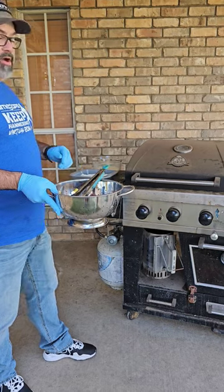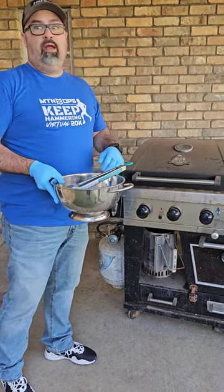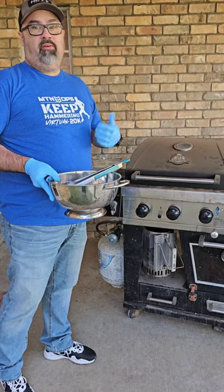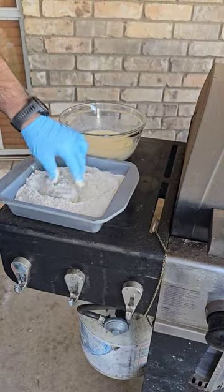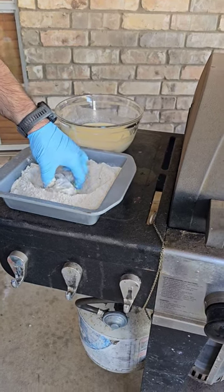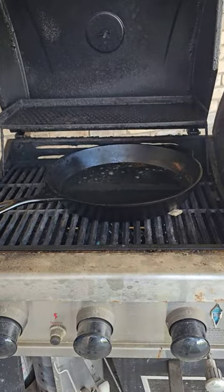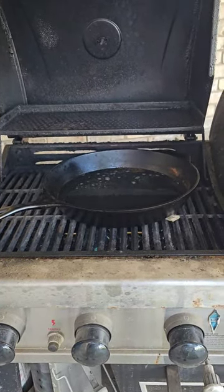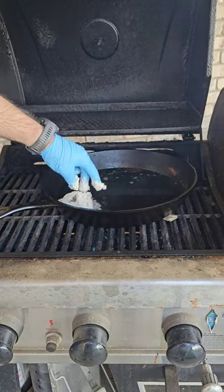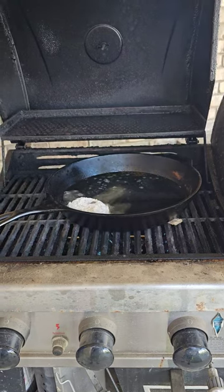We go ahead and have our wet and our dry ingredients, batter it, and then we just throw it in a cast iron skillet. We just use the grill to heat up our skillet. We get up to about 350-375. Then we go to our dry and it's best to use a pair of tongs or a glove and have this dedicated because it is going to make a giant dough ball. What we like to use is about 50% beef tallow and 50% Crisco — this is probably actually about 75-25 beef tallow — and it just goes on.